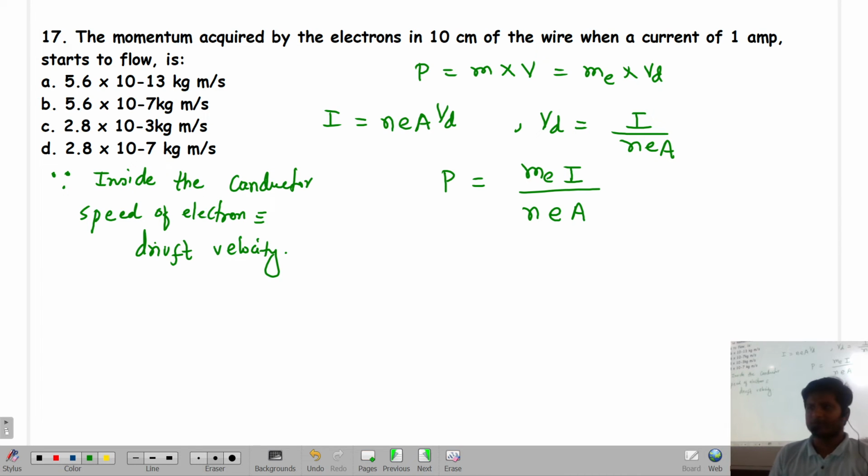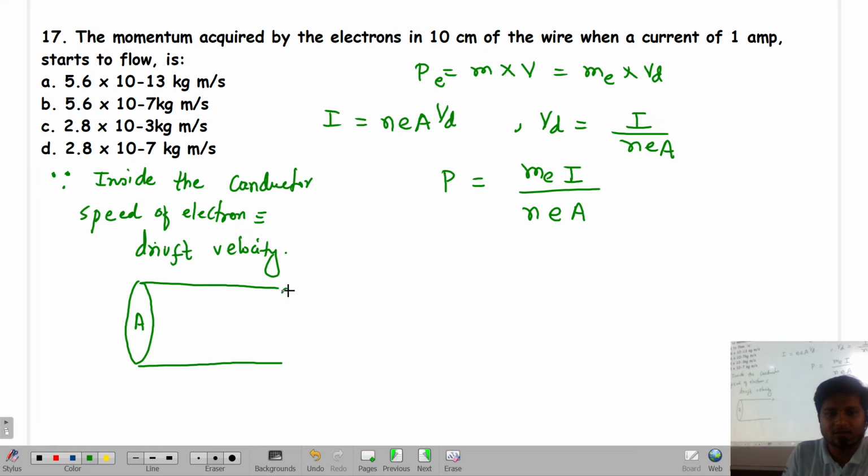Yes or no? Okay, till this it was very much clear. But what is left? Try to understand. How will the length appear? You need to understand that. So this is the momentum of one electron, or not? Tell me yes or no. But try to understand, if I consider a wire of cross-sectional area A and length L, I will have many electrons, or not? For all of those electrons, I will have a total sum of momentum, or not? Tell me yes or no.